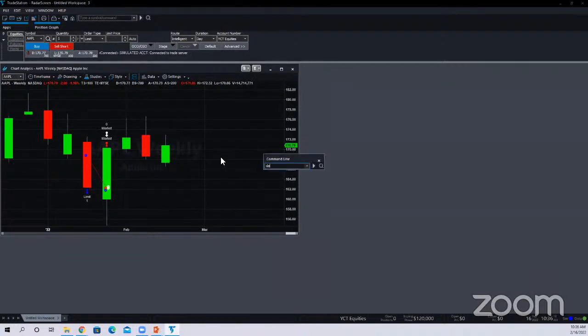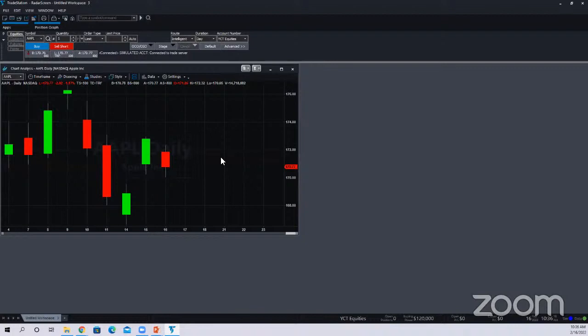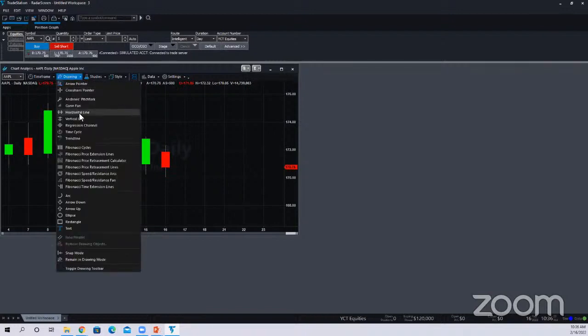I'm going to go back to daily just because I feel like it's a very easy one to just kind of keep on the chart. Other things that you can do with charts aside from changing time frame is you can add drawings, right? So things like horizontal lines, trend lines, right? TradeStation's got a bunch of built-in drawings that you can easily put into your chart, as well as the ability to draw certain objects, right? So these are things that you can do in your charting.